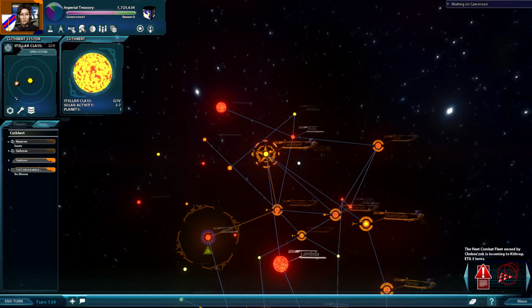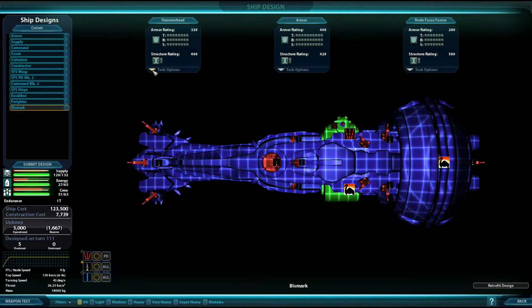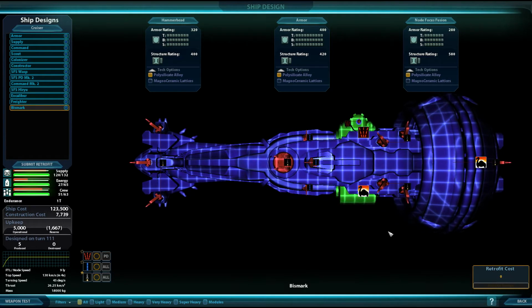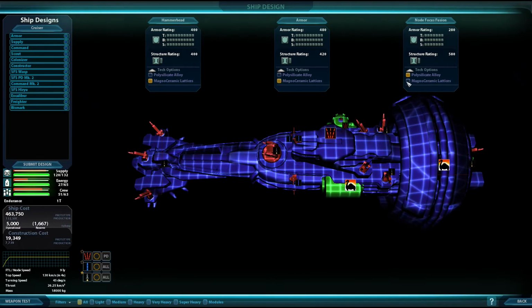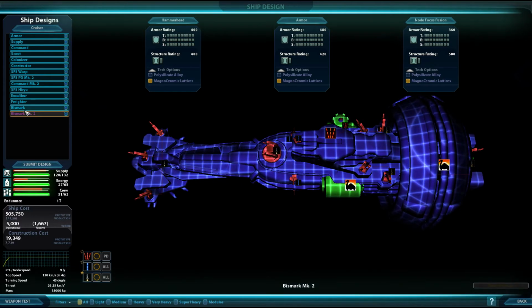Of course, now we're going to need to go in and do our retrofits. And I bet I'm going to do this, and then it's going to collapse those all again. Oh, no, it didn't. Fantastic. So, submit. No, I think we'll just call this the Bismarck Mark II. We'll even keep their naming convention. Design entered into Naval Archives.